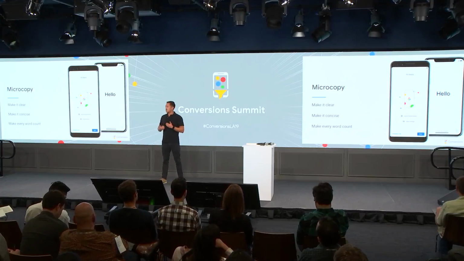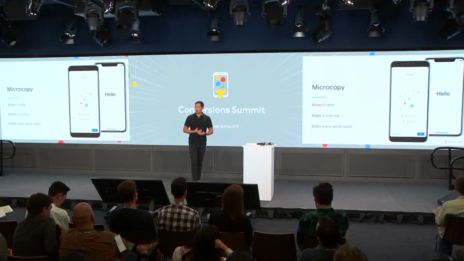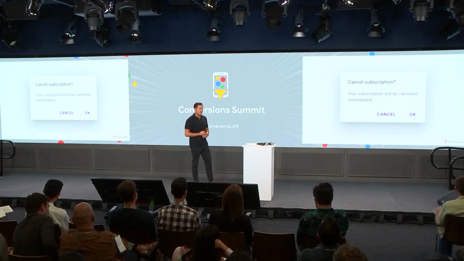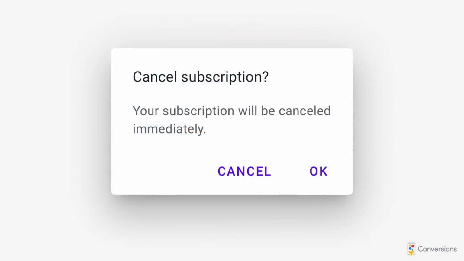And then once just those essential words remain, it's your job to make each one of those work for you. Here's an example. This is a message that might pop up if you're in the middle of trying to cancel one of your subscriptions. It's pretty straightforward, right? So, which button actually cancels the subscription? Who thinks it's cancel? A few people think it's cancel. Who thinks it's okay? Who's not really sure? Yeah, so the point here is that it's just not clear, right?